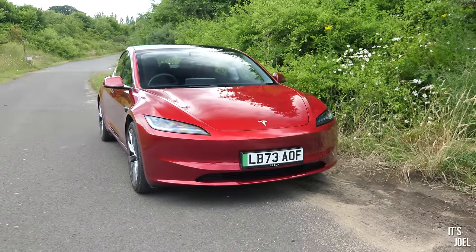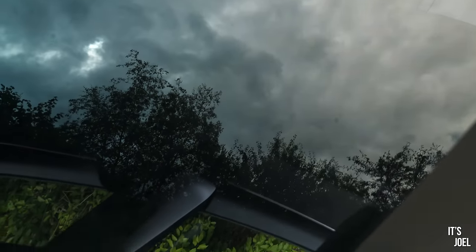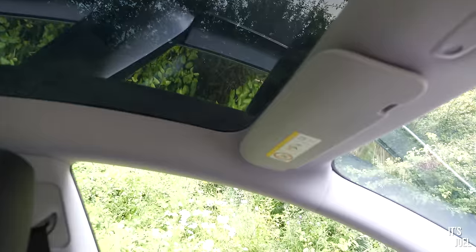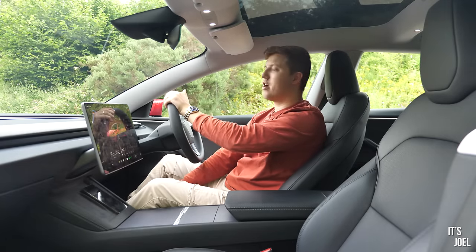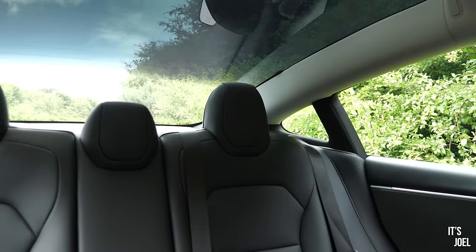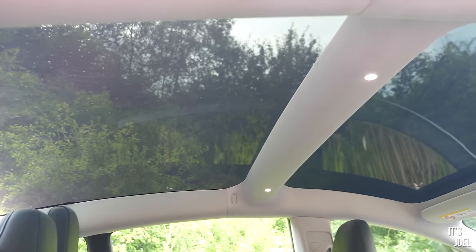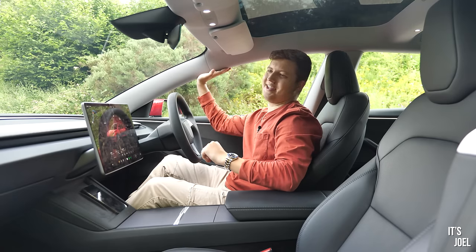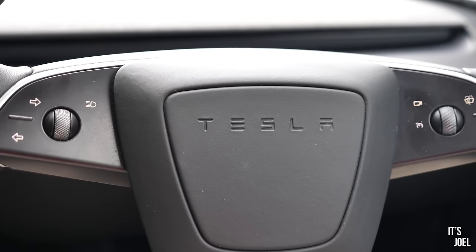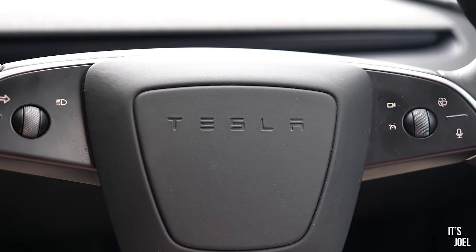There's a lot of things that come as standard with this car. The car now has dual acoustic glass all the way from front to back, which I really like. You don't really benefit from it in the driver's seat since the glass starts above your eyeline, but certainly in the back you're aware of it, and it's nice to gaze up through at night. The headliner does feel a bit cheap — it's one of the few things that does, and it flexes a little and isn't particularly well secured. But in terms of things you interact with — the wheel, the seats, and the screen — it does feel well made and like a nice place to be.